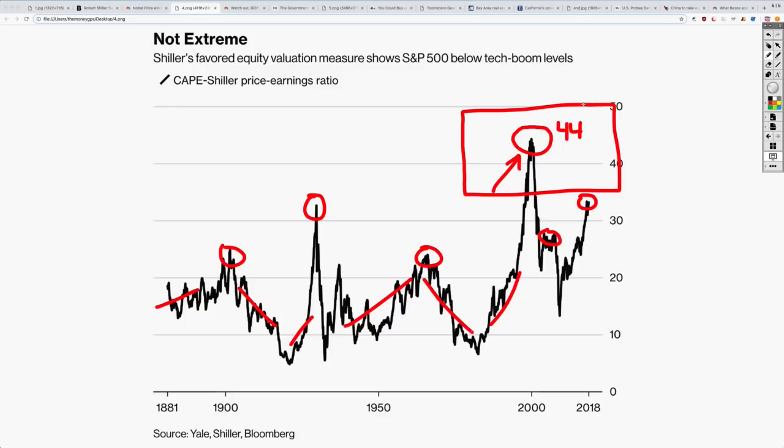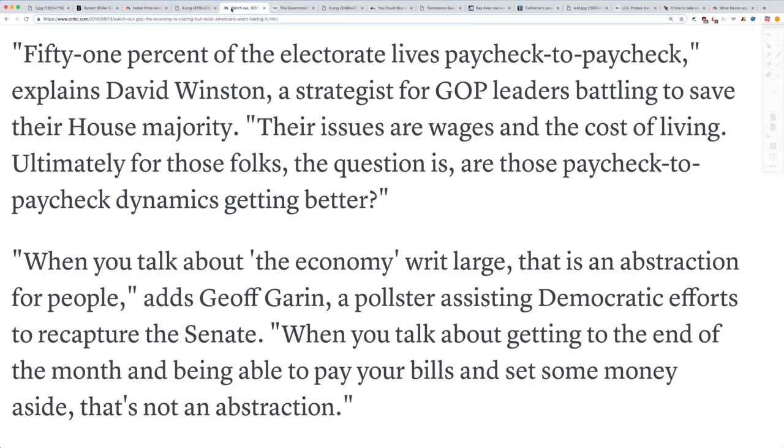Well, we have a very different opinion. That's why these indicators, while I love to look at them, I show you them, I aggregate them, I bring them to you, they're only telling you a very small part of the story. According to the CAPE ratio, we're not the highest it's ever been, therefore everything's just fine. That's not accurate. I don't agree with that.